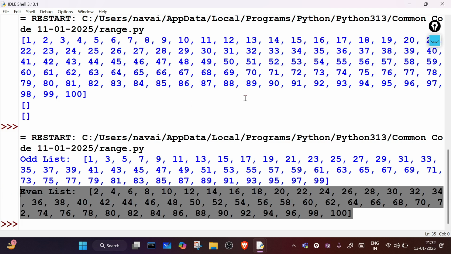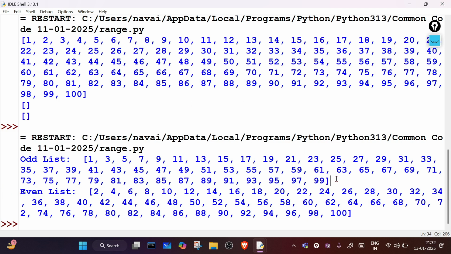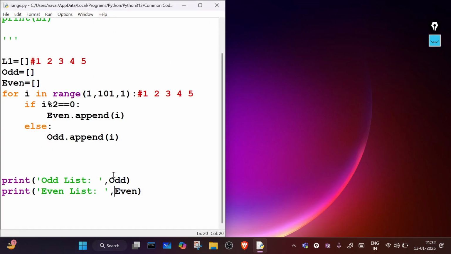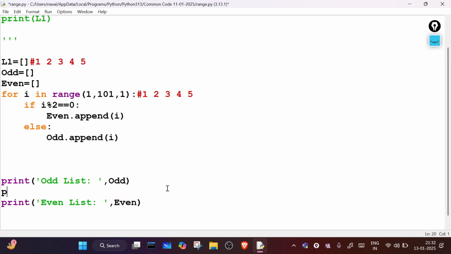Are you understanding? See, I want a star line between this odd list and even list for better representation. So how can I do it? Can anyone tell me? I want to print one star line. How can I print? I don't want to repeat the star like this, so I will multiply the star symbol by like 77.